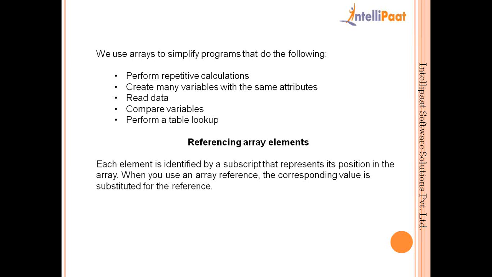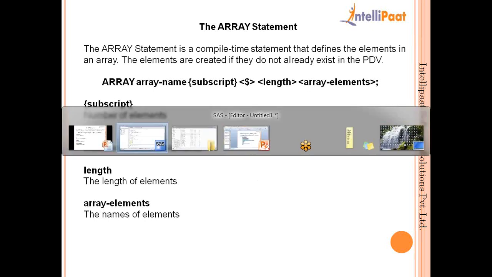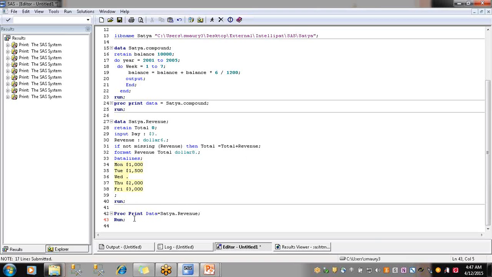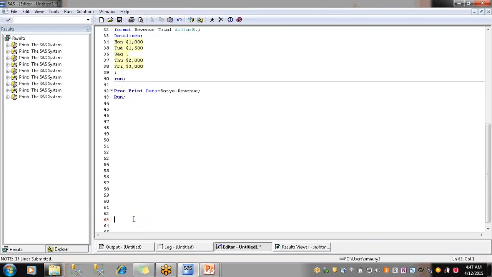When you use an array reference, the corresponding value is substituted for the reference, right? So before I talk about more of the technicality of the array, let's see an example of what an array could be. Okay, I go here.